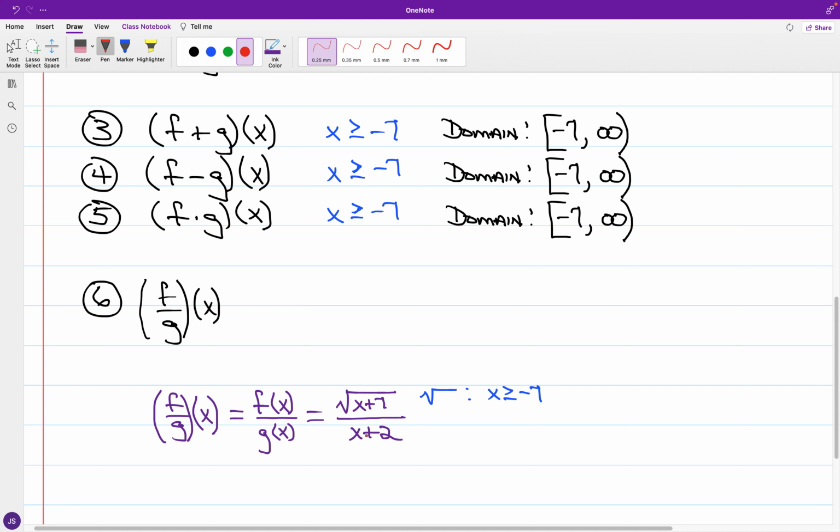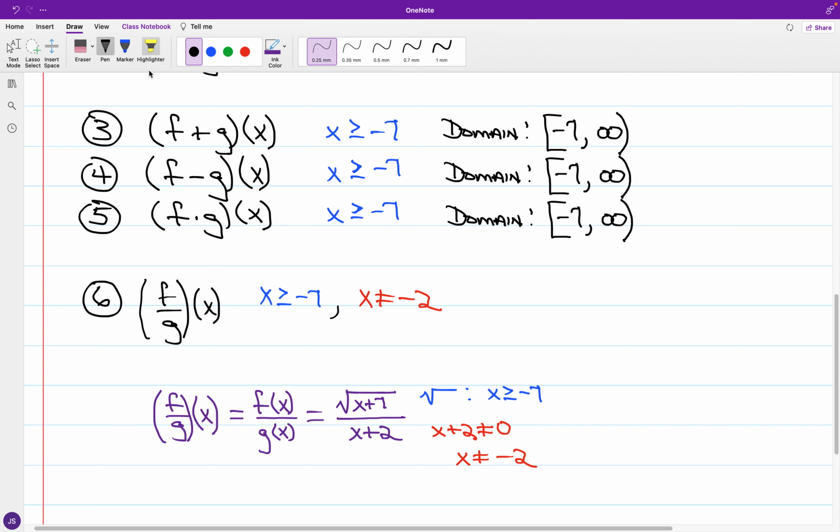And at the same token, for x plus 2, x plus 2 cannot be 0. So we have that x cannot be equal to negative 2. All right. So looking at what we have for the quotient function. Now, we're going to have still part of x is greater than or equal to negative 7 to be applied. But also you're going to have negative 2 excluded. So again, we have to keep f of x happy. X has to be greater than or equal to negative 7. And for the avoidance of allowing g of x equal to 0, again, x cannot be negative 2.